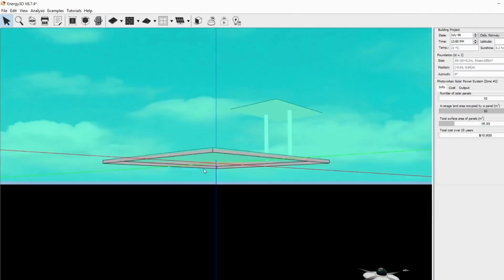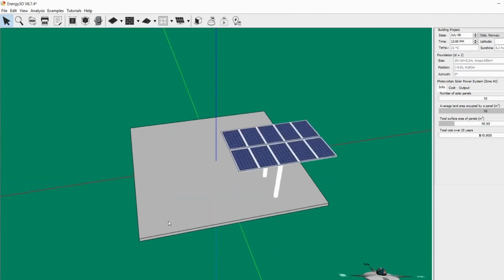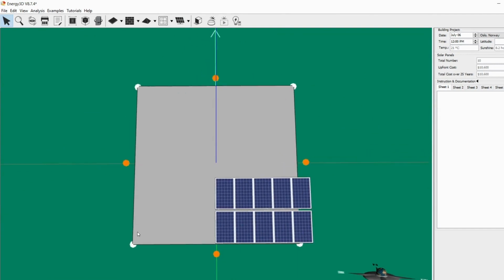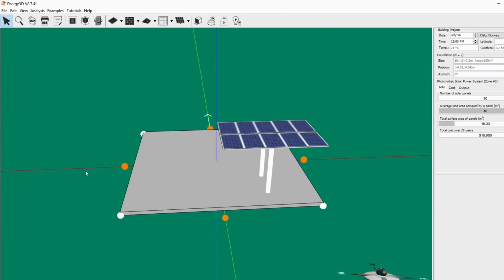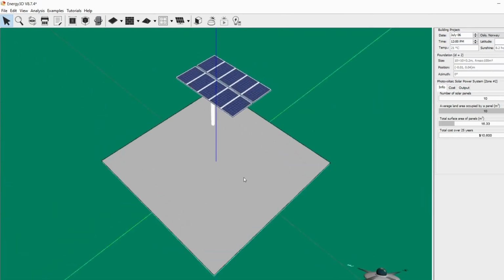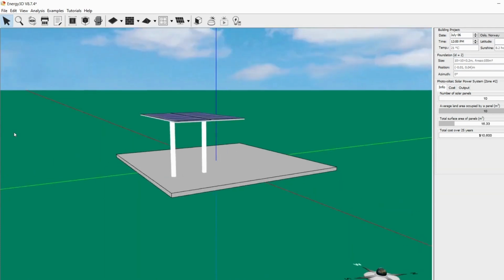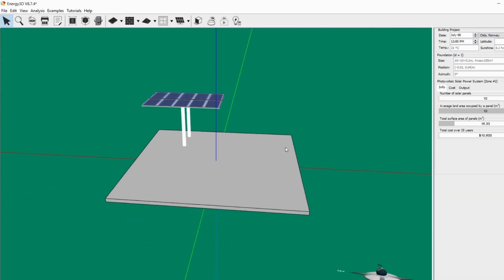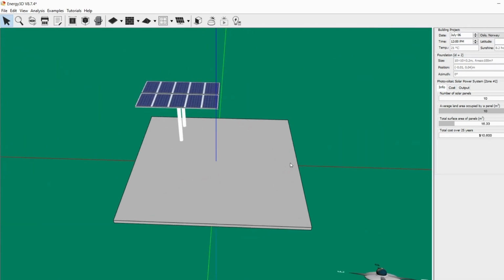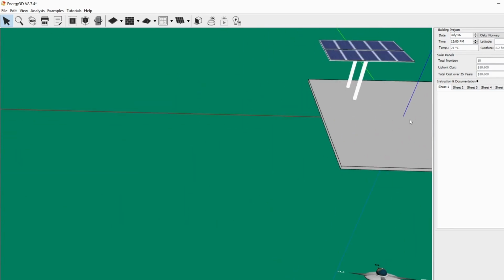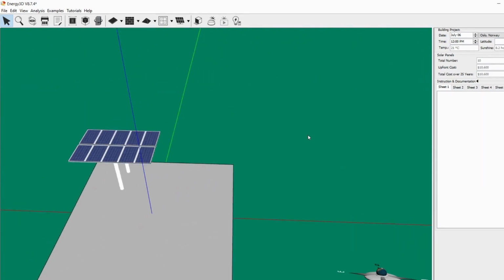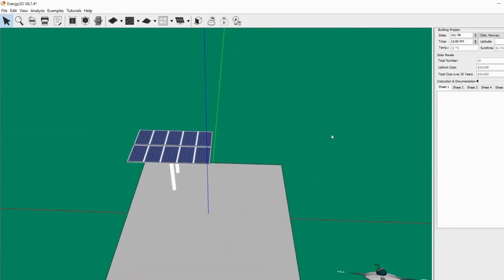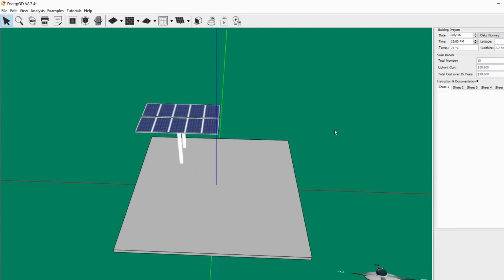You can notice that I'm moving around here, getting different views. When you're adding solar panel racks, it can be helpful to look from the top. How I'm doing that is I'm taking the left mouse button, clicking and holding, and that allows me to rotate around my project. If I take the right mouse button, click and hold, this changes my perspective to the project. But notice that the compass rose down at the bottom is no longer moving.